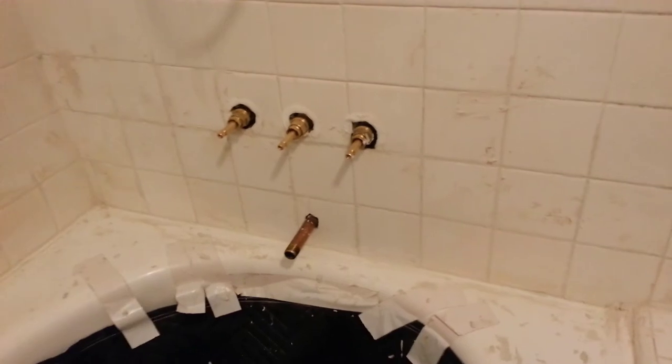Okay, so I pretty much got all the areas I needed covered, any little crevices that we had. I just wanted to fill those in before I caulk around the tub. But the main area was right in there. So I have to let it sit about 15 minutes and then I'll wipe it down with a warm sponge. Okay, so I'll be right back.